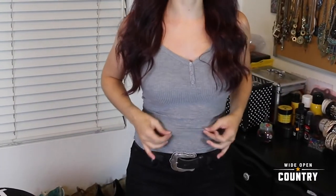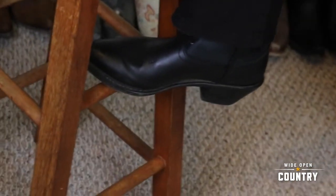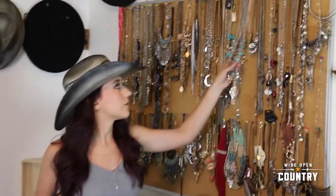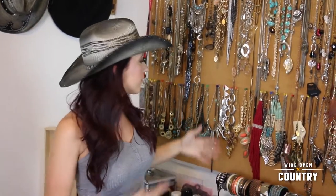Moving on to our next outfit, this one you can wear pretty much anywhere. All it takes is just a nice basic cami and of course the comfiest pair of black boots that I got in my arsenal. And without having to change a single article of clothing on your body, you can always glitz this up by adding on a chunky necklace like this turquoise one here. It gives it a little bit more of a Wyoming, western kind of vibe. Or you can go with a simple change just to add a little bit of pizzazz.